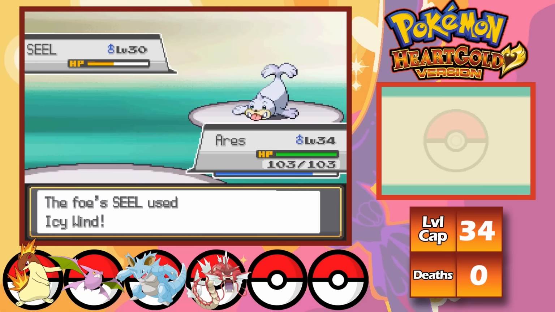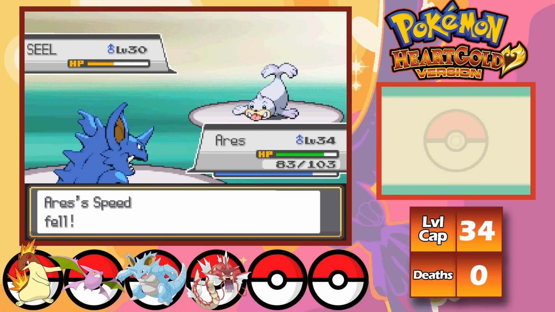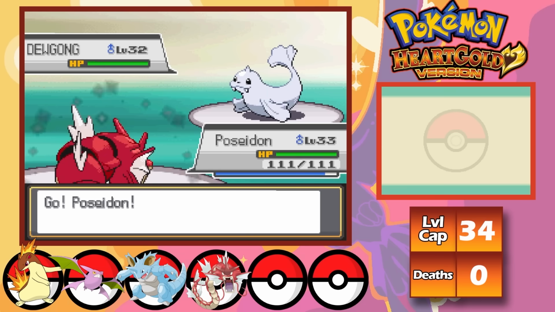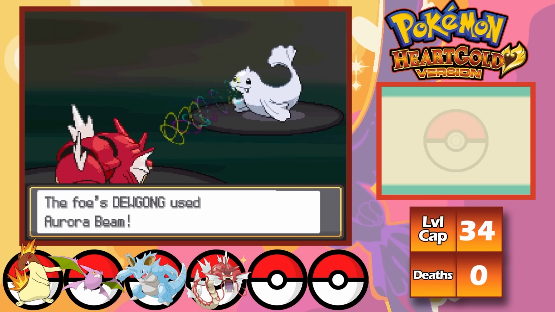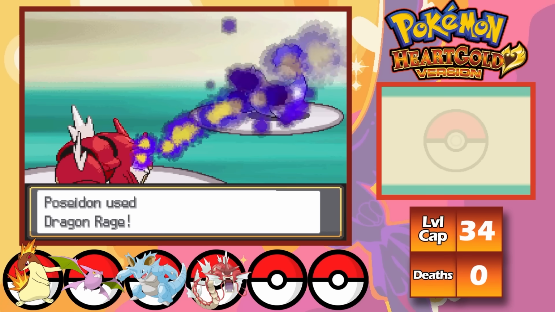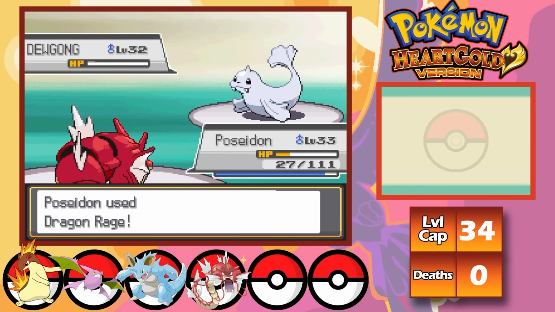I outspeed Seal and start out by going for a double kick, doing almost half as Seal hits me with an Icy Wind, only doing 20. On the following turn, another double kick takes out Seal, as next out comes Dugong. For this, I switch into Poseidon, who gets hit by an Aurora Beam on the switch in, and on the following turn, I go for a Dragon Rage, doing 40 as I get hit by another Aurora Beam. This cycle of going for Dragon Rage and getting hit by an Aurora Beam keeps itself going until eventually Dugong goes down, and I'm left with 27 HP.